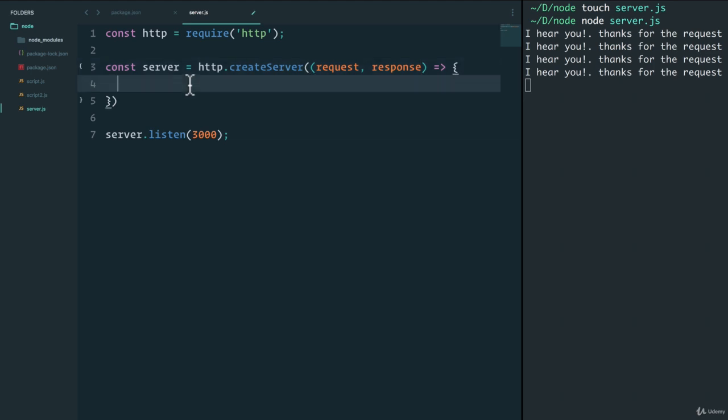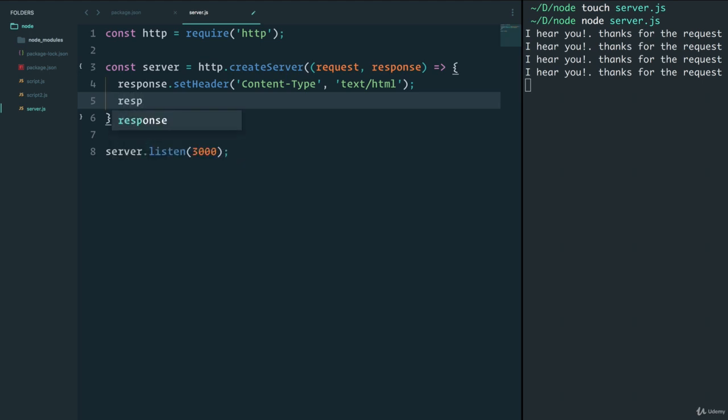And within here, we can do something like response dot set header content type. We're letting you know what kind of content we are going to send, and it's going to be text HTML. And this is just a standard way of declaring content type. And we'll say response end with an h1 tag that says hello.